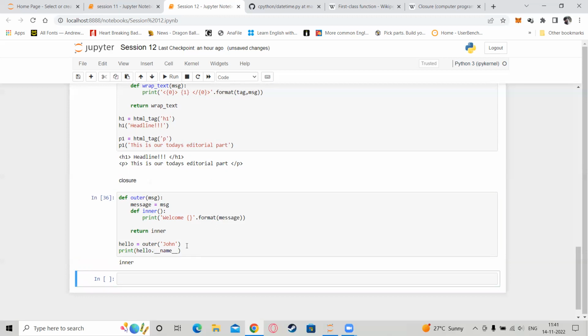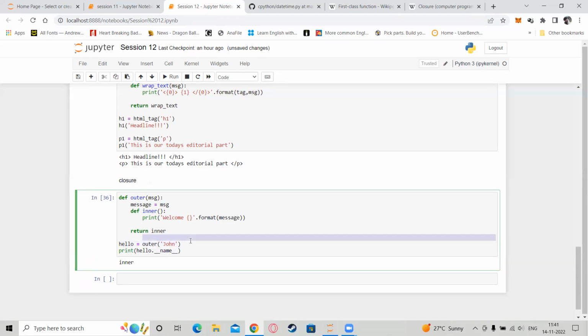Now notice one thing: when we execute that line, we are executing the outer function with a message. So this comes in as a passing argument. Now the message will be bound to that enclosure, so it will be using the new variable to represent that message. After that, it is only depending on the function. If we are not calling that function here, it will not do anything, but simply return that inner function.